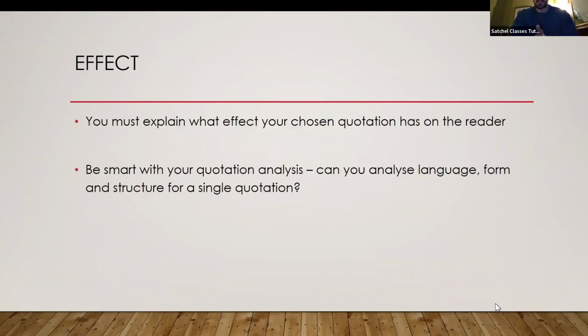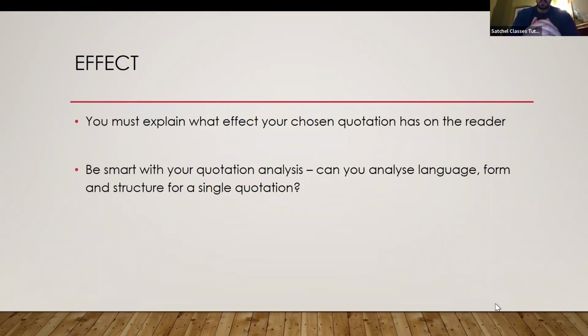Now, some general tips just to finish with. As I've said in previous little lessons here, no matter what quotation you select to answer whatever question, you've got to explain the effect it has on the reader, and possibly why the poet was doing that. And hopefully I've tried to do that a few times. Every time I pick out a device, that's only the first job. You've then got to explain the effect that that has on the reader in order to get the marks.